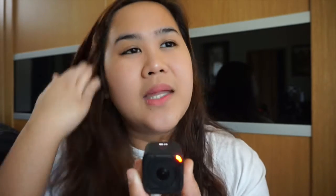Ang negative naman na masasabi ko dito sa GoPro Hero 4 Session is ito. Nararamdaman ko na — at I think halos lahat naman ng GoPro ganun — umiinit siya minsan pag kinacharge mo siya. Minsan talaga sobrang init, parang okay, tanggalin ko na ba yung charger or something. Pero okay naman siya — gumagana siya, wala namang nangyayari. Yun nga lang, baka mag-overheat or something, pero di pa naman nangyayari yun.